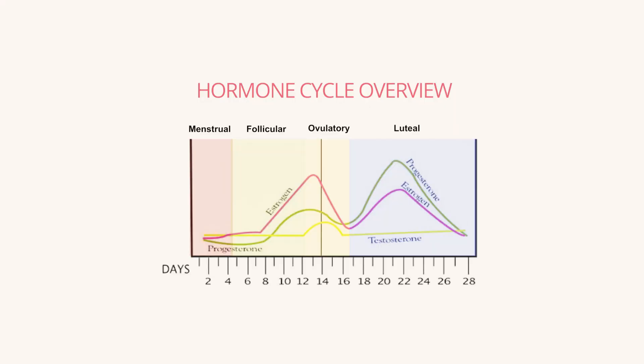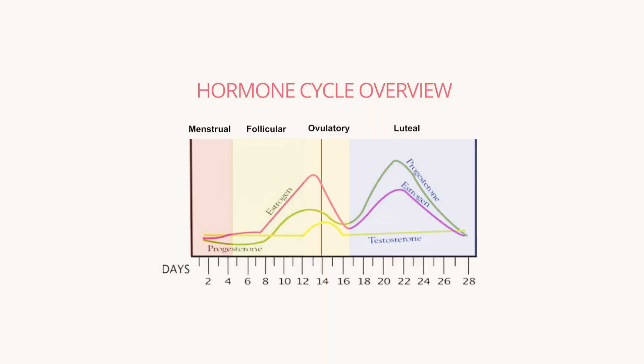In order to understand how these hormonal imbalances cause your thyroid problems, you need to first understand what estrogen dominance is and how these hormones are playing in your body. Estrogen is the hormone dominant in the first half of your menstrual cycle, called the follicular phase, and progesterone is dominant in the second half, called the luteal phase. Now imagine it like a seesaw — estrogen and progesterone have to strike a balance in every cycle to counteract the effects of each other so that your cycles are optimal.